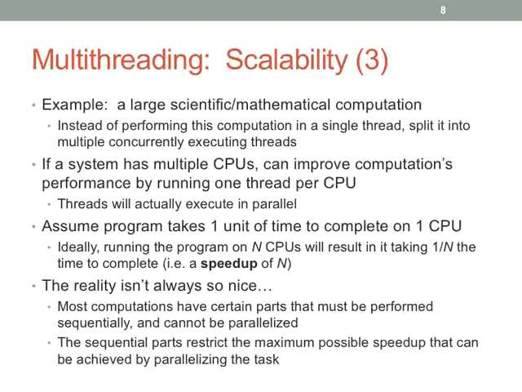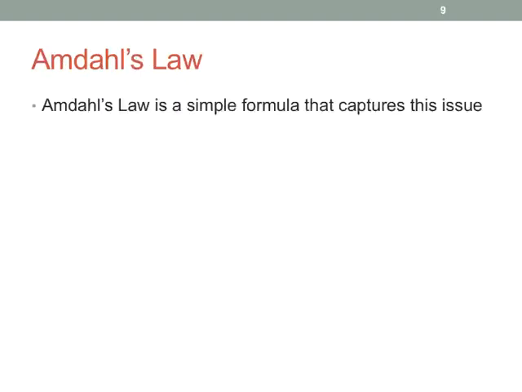If I have like a 95% hit rate on my cache, then my program is still going to run pretty slow if main memory is really far away from the processor. Similarly, if I have a big chunk of my program that must execute in sequence, and the rest of it can be parallelized, then I cannot really improve its performance by running it on many, many processors. This is actually captured by this mathematical expression called Amdahl's law.